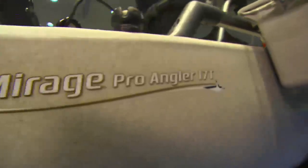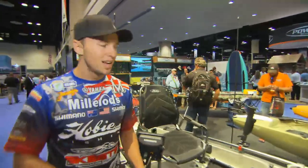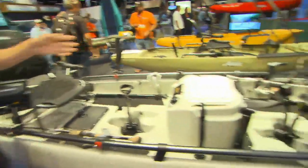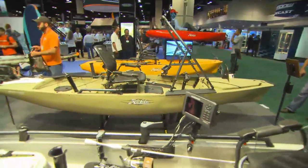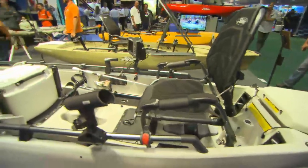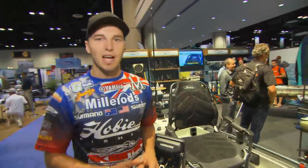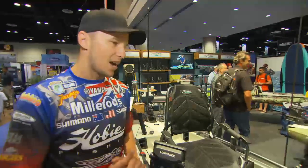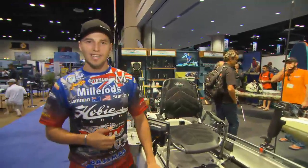The biggest feature of the brand new ProAngler is the tandem seating. This is something I've been wanting for a long time. Since I fished out of the ProAngler 14, you go around with your friends and your mates and you sort of get separated. Now you can go out with your son, your daughter, your kids, your family and take someone out new and fish with your best mate. A great new feature and I'm going to run through some of the new products on this brand new ProAngler 17.